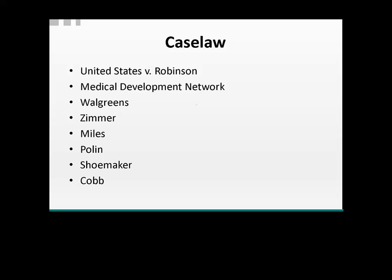In contrast, this with Robinson, which we discussed earlier, and Pollen. Pollen, a pacemaker monitoring service, made payments to a pacemaker sales representative based on the number of patients that he signed up with the service. But the salesman's responsibilities included selling pacemakers, attending implant procedures, and making sure that patients were monitored following implantation. When a physician decided to use an outside service, the salesman would contact the service provider and set up the monitoring for the patient. The salesman would make the decision as to which service provider to contact for the patient. And because the salesman was a relevant decision maker and his judgment was shown to have improperly influenced the payments he received from the monitoring service, the anti-kickback statute was violated.